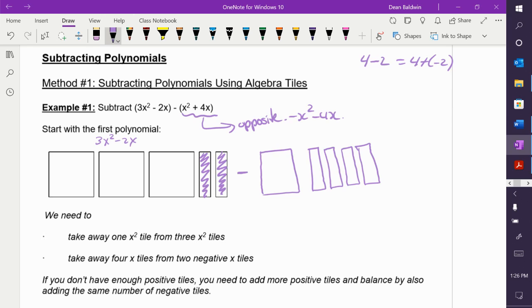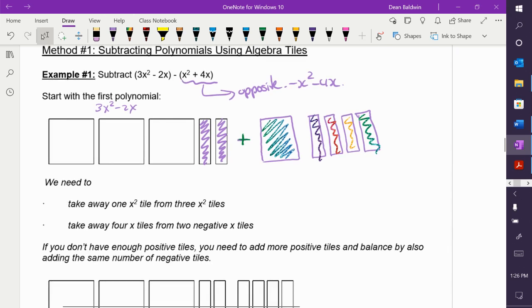Make them the opposite. Now, as soon as I make it the opposite, do I need to shade any of these tiles? You flip all the shading. You change all the shading. So this becomes negative. This is now negative, negative, negative, negative. And because we flipped everything, we're now just adding them together. So then we just look for things that cancel, or the zero pairs, as they say.